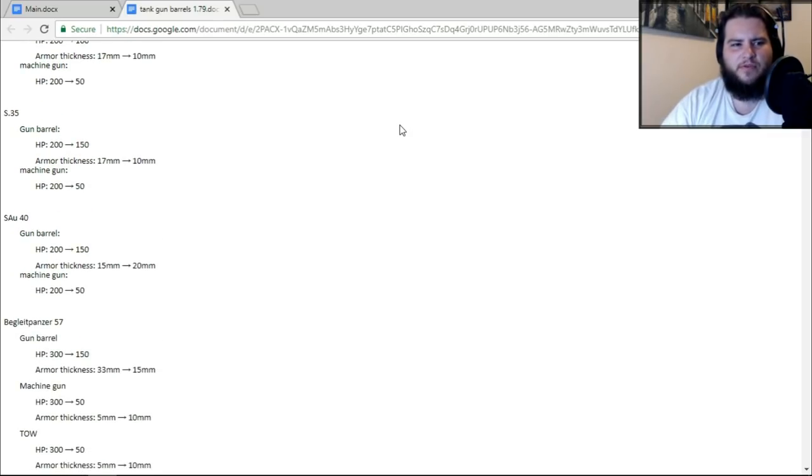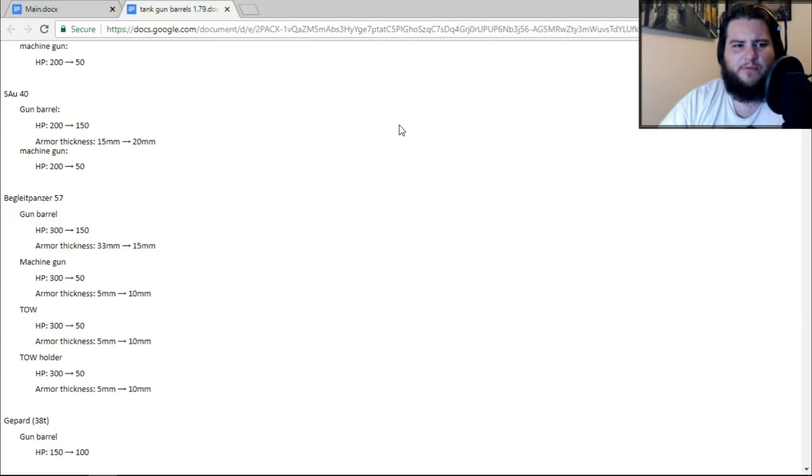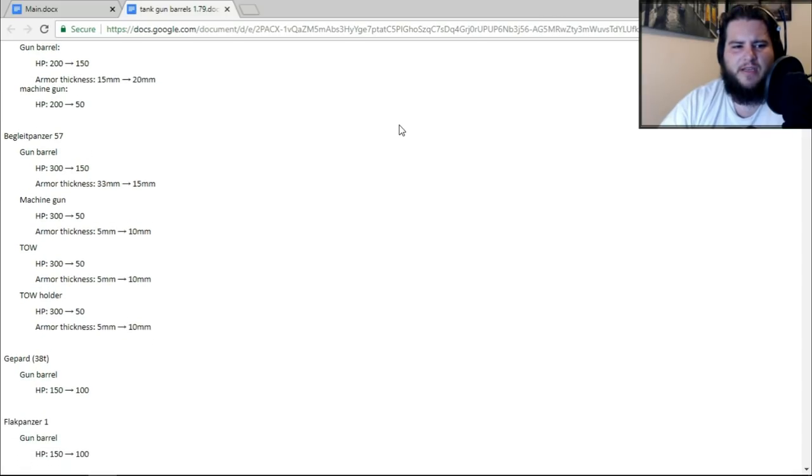The SAU-40, HP is down, armor thickness is down, machine gun HP is down. Blaglet Panzer 57, gun barrel HP is down, armor thickness is down, machine gun is down in both regards. The TOW missile is down and is, sorry, the machine gun on the Blaglet Panzer is down by HP but up in armor thickness. The TOW is the same, the TOW holder is the same.